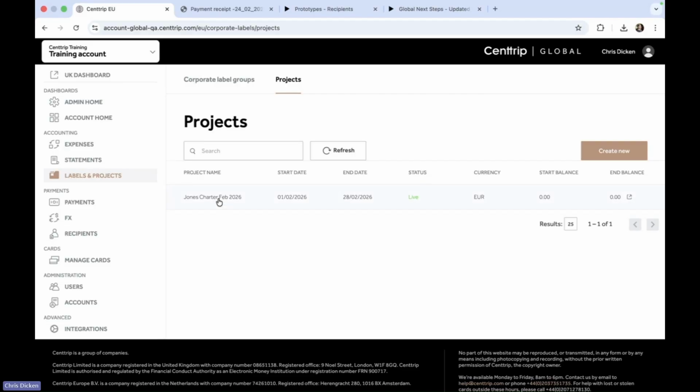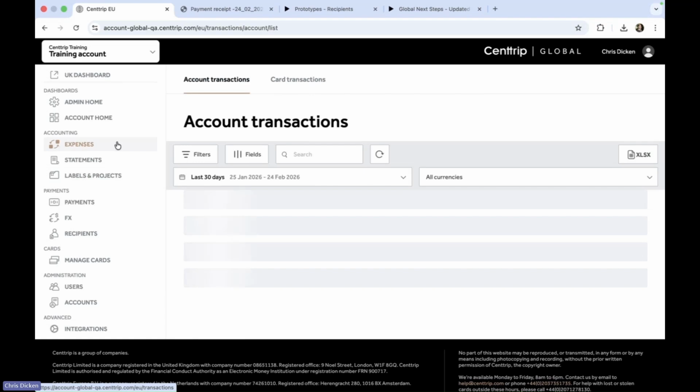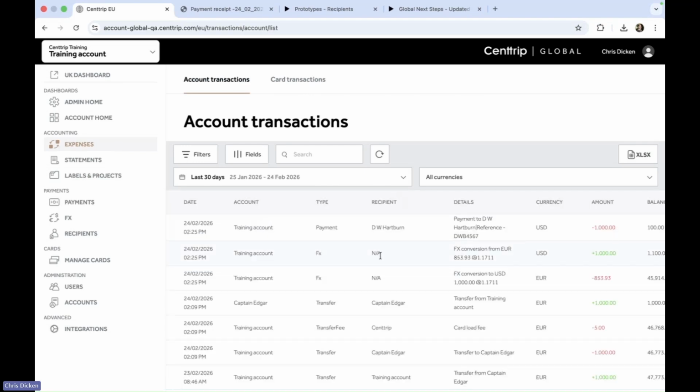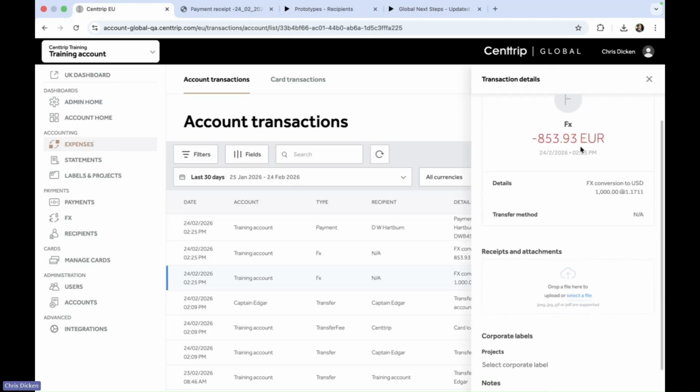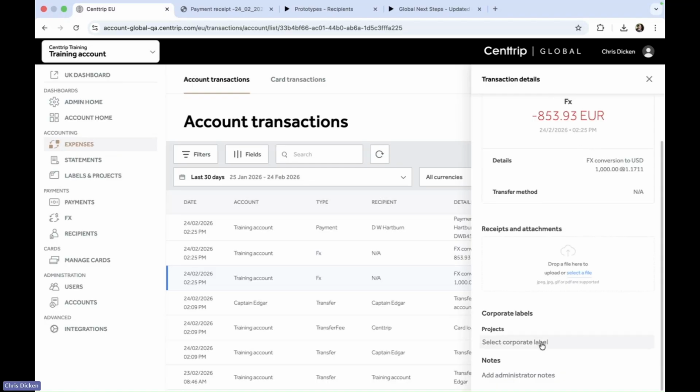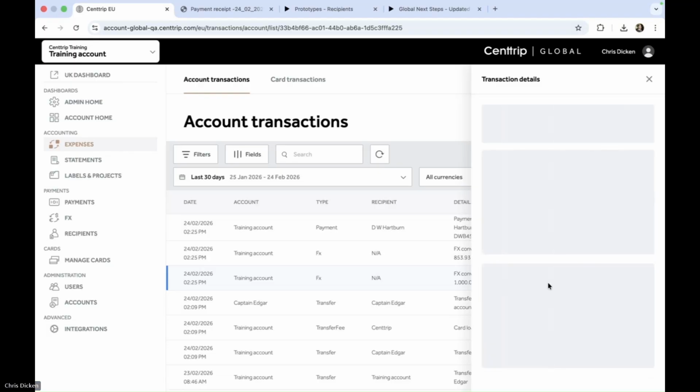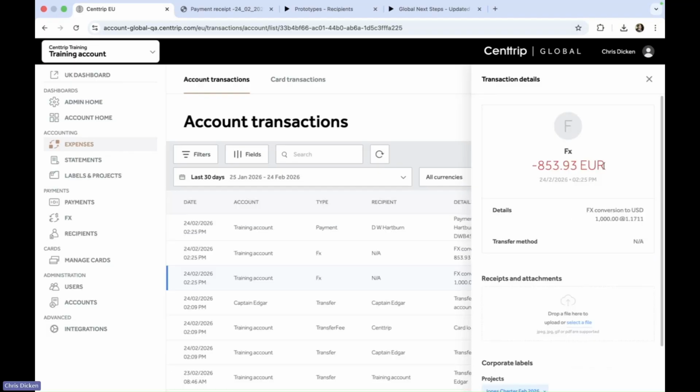And what I can now do, going back to expenses, is I can tag the various expenses as being part of that. So there you go, I'm going to tag this euro payment, and I'm going to tag that as being part of our Jones charter. That's perfect.